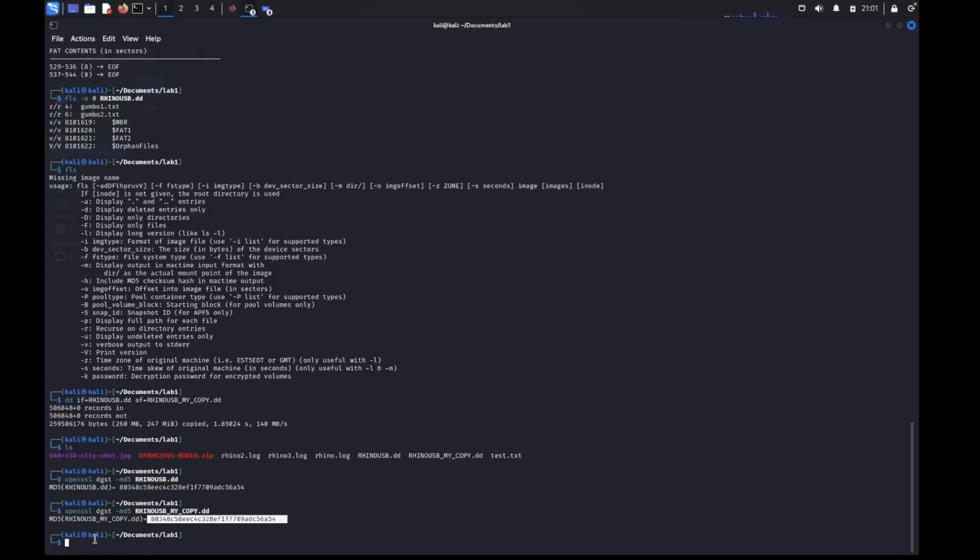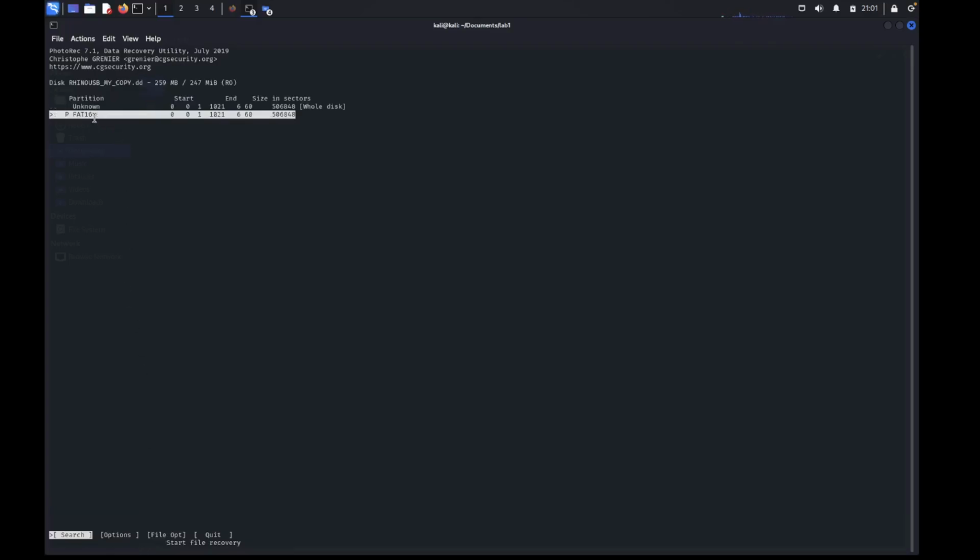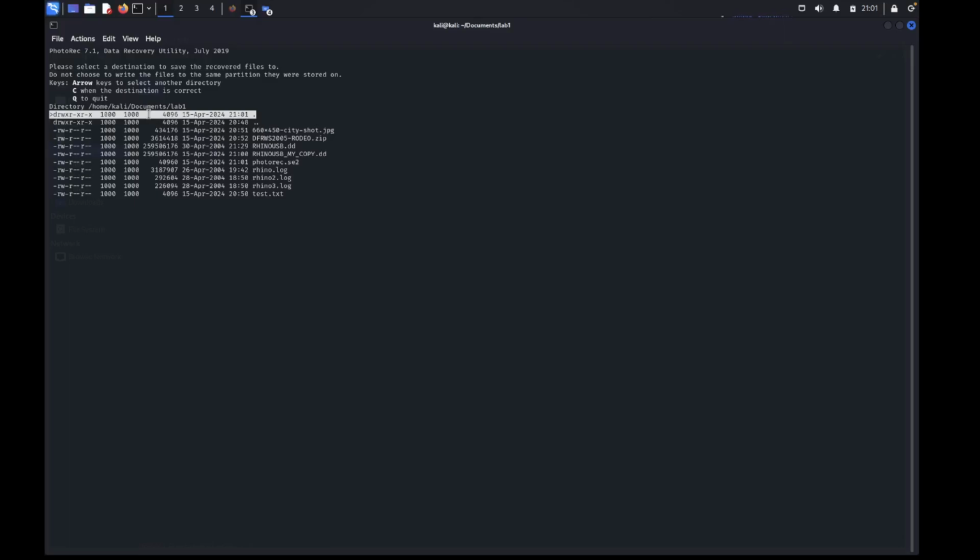Now once we do that, we'll try to recover the photos from our copy of the USB drive, and it will ask me some questions. Which disk? This disk. We know it's FAT16. We need to get images from the free space, and it says select for C, so I double checked, and I'll say C.